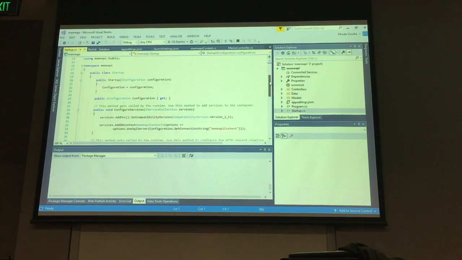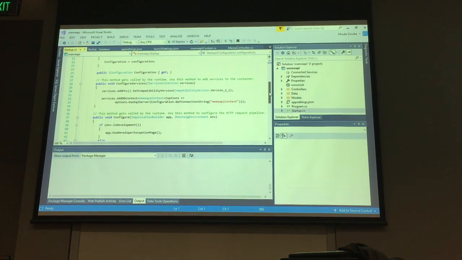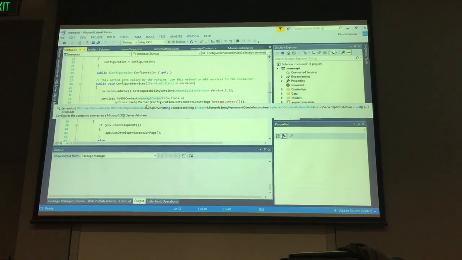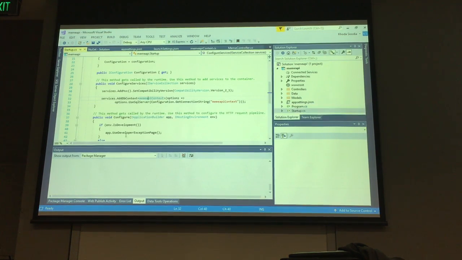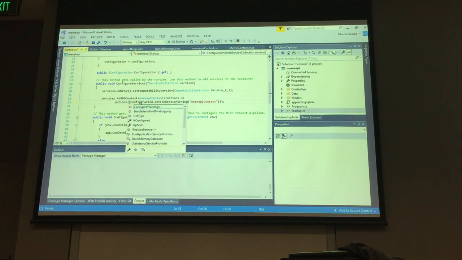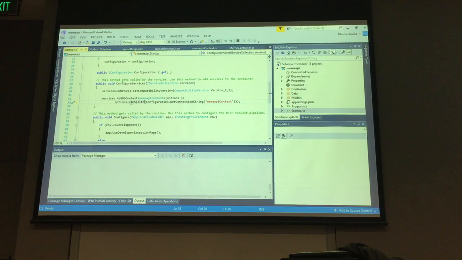And there's a whole bunch of code, so startup, configuration, so add compatibility version and whatnot. But the piece we're interested in is this bit here. So when it sets up, it adds that DB context, so that bridge that I was talking about earlier with the context. And then you can see here, there's options.UseSqlServer. And now, as we noted, we can't use SQL Server, so we'll go ahead and use SQLite. So because we added the SQLite NuGet package, we can now go use SQLite. Cool, and so that's good. And now it goes and gets the connection string.